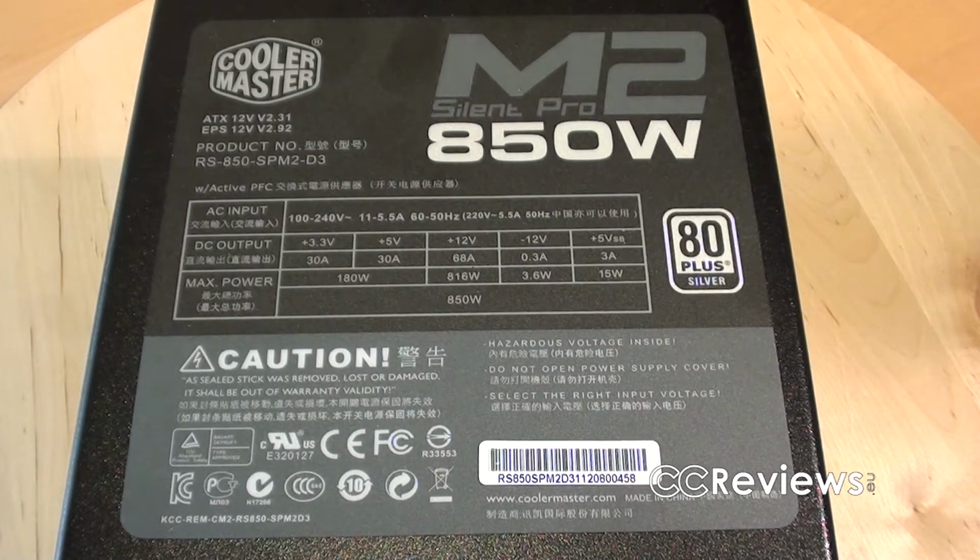Perhaps, yeah, I see here, I'm actually checking a little list that I made from stuff that I looked up, that the power supply should run at least 100,000 hours, so that's quite a lot, and probably good enough. You get a 5-year warranty with this, so you should be good with that.